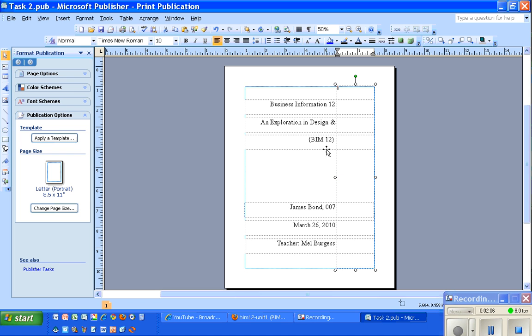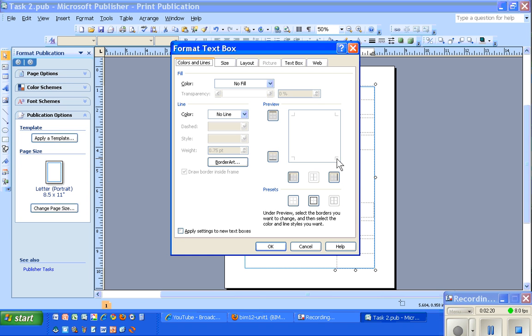I've placed a text box on my screen. It's pushed all my words out of the way. I'm going to ignore that for now. Don't be upset if it does the same thing to you. To see options for a text box, you double click anywhere along the border. So I'm just on the left side here. I'm going to double click on it. It's going to bring up the Format Text Box dialog box. Fill color is the top option. I'm going to click here and pick a nice gold color. And if you're happy with the preview, you like the look, click OK.